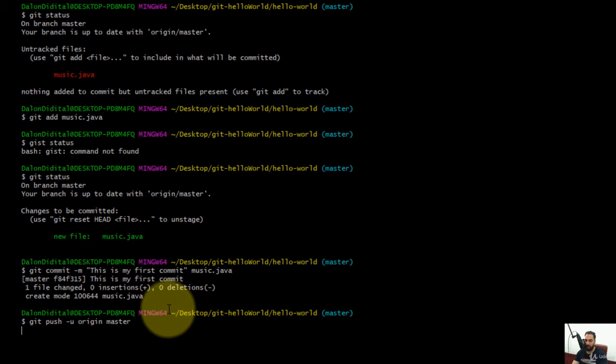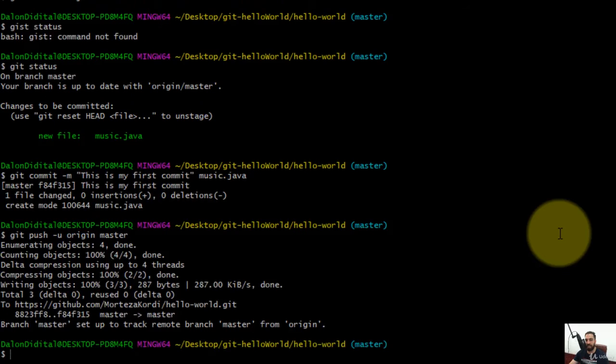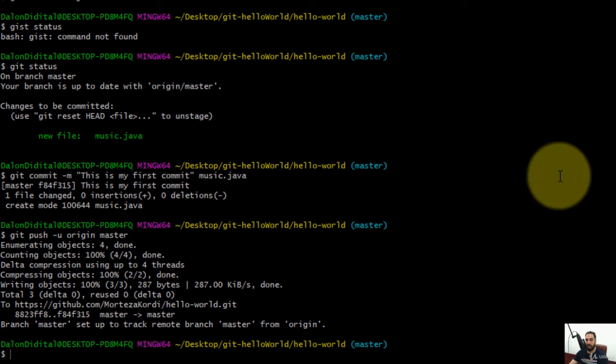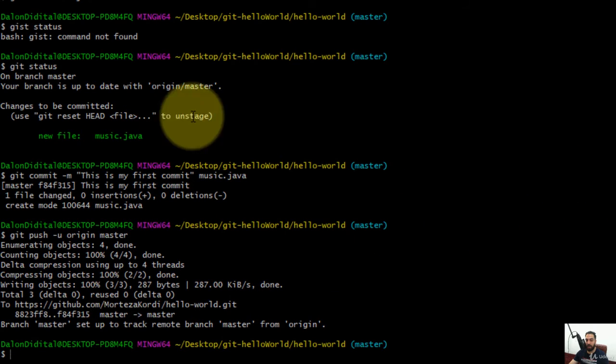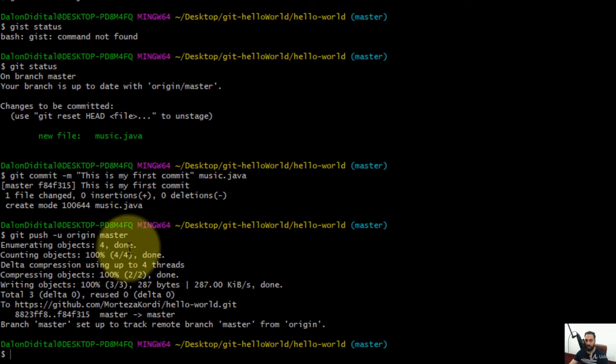Now let's wait. Here is the GitHub login, it's going to ask you to enter your username and password. I know my username, and then here I need to enter my password and then click on login. So I entered my credentials into the login dialog, and now my push operation is done. And here you can see that it says 4 changes are done, 100% complete and done.